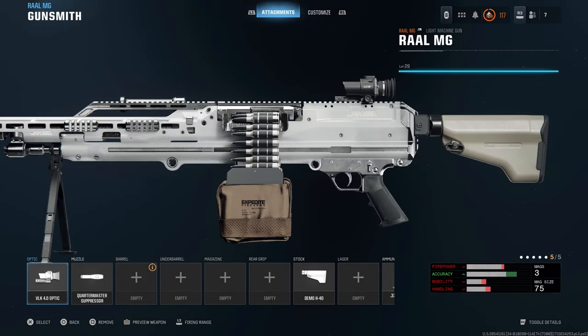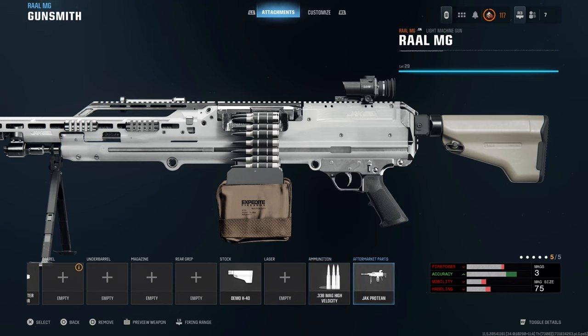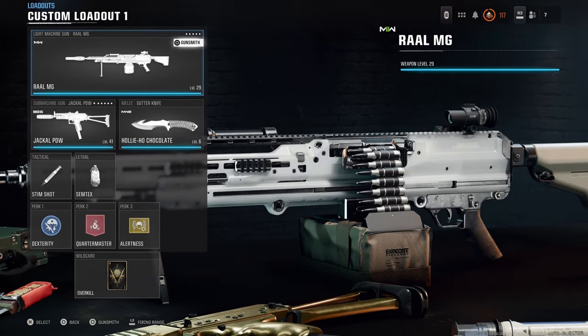Here's the class setup on screen. We're using the VLK 4.0 optic, the Quartermaster suppressor, the Demo H40 stock, high velocity, and the Jack Protein aftermarket part. This thing absolutely shreds.